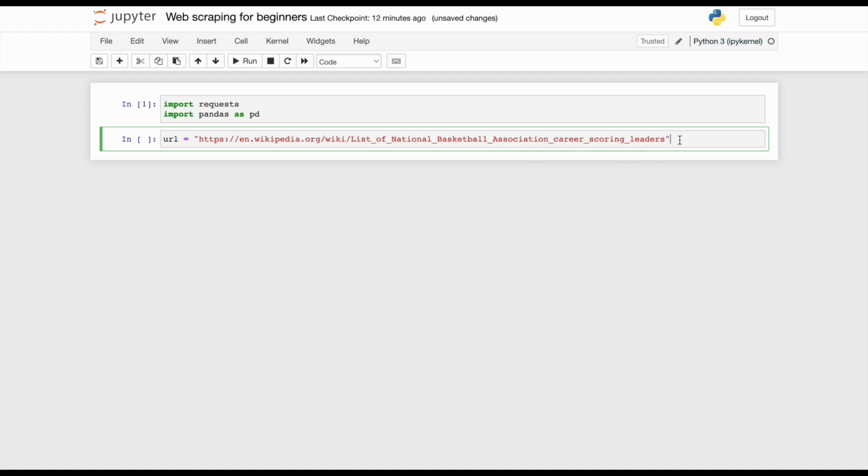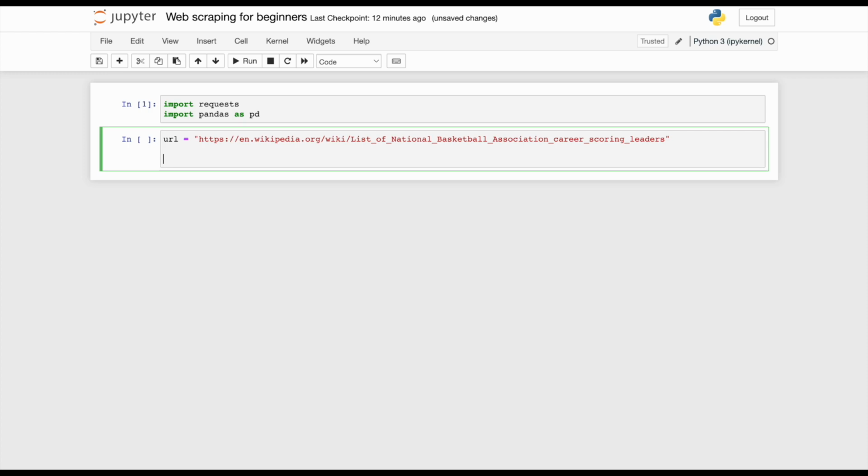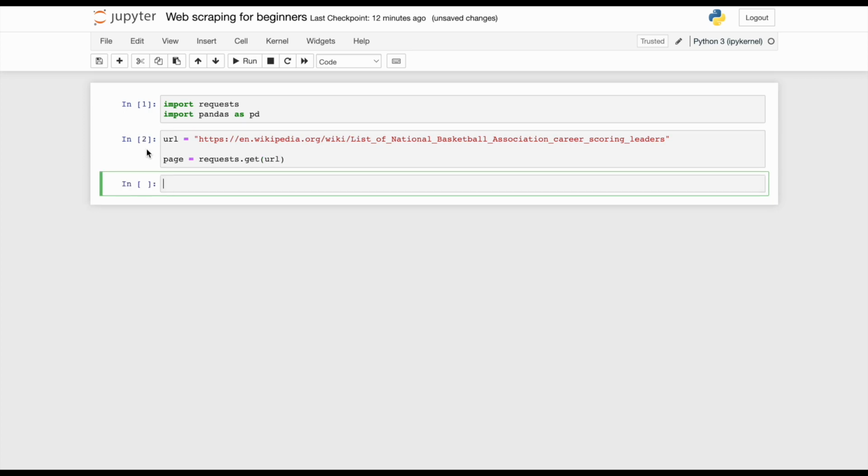And so now I'm going to jump down, and we're going to make a variable called page. And this is where we're going to use the requests library that we just pulled in. So I'm going to do page is equal to requests.get, and then we're going to put in url. And again, url is the variable where we just plugged in our URL right here, as you can see. So let's go ahead and do Command Enter, and you can see it ran really quick. That's something really cool about Python.